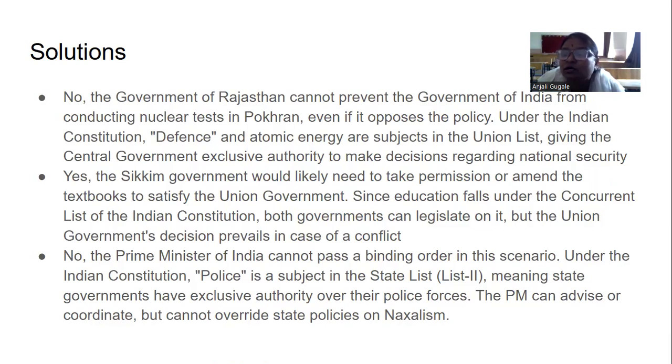Similarly, I can give you one more example. Petroleum prices, we know, are rising everywhere. A few years back, the central government was trying to convey to the state governments to reduce the prices of petroleum, to deal with the increasing burden, the increasing inflation and the rise of prices for the people of the country. Some of the states agreed with the central government, but some of the states did not. For example, Maharashtra did not reduce the petroleum prices.